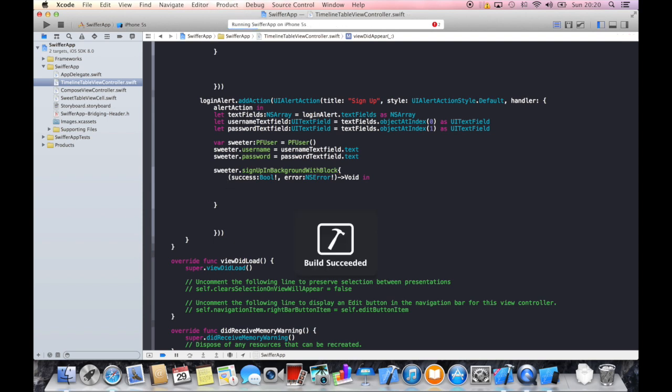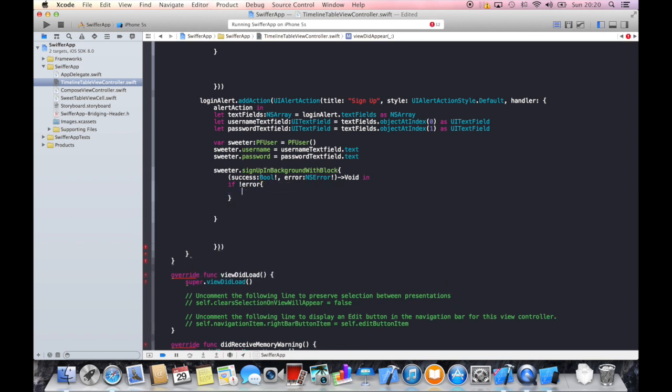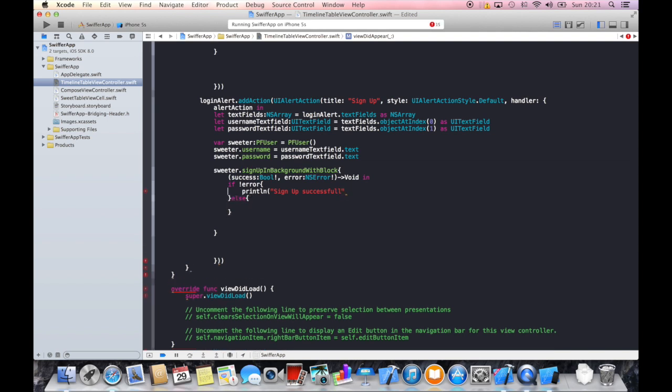Yes. And if there was no error, then we can say print line sign up successful, or else we could also show the error that really occurred.